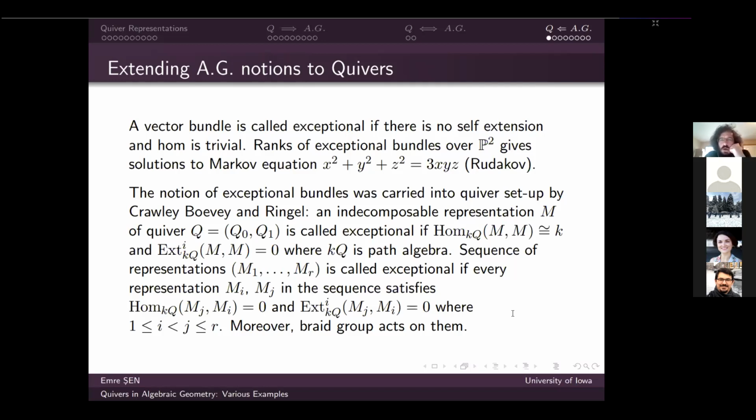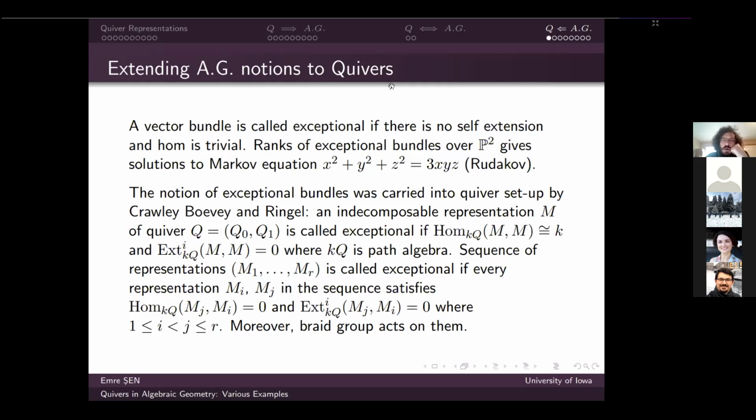And one remark about this equation, this can be solved by just a kind of sequence of mutations. If you know a solution, let's say A, B, C, then the next solution can be obtained as A, B and 3AB minus C. So if you know one solution, you can generate all the remaining ones. And those are the Markov numbers. For example, 1, 1, 1 is a solution here, and 1, 1, 2 is a solution. And by starting with this 1, 1, 2, you can get this 1, 2, 5, then it goes, right?